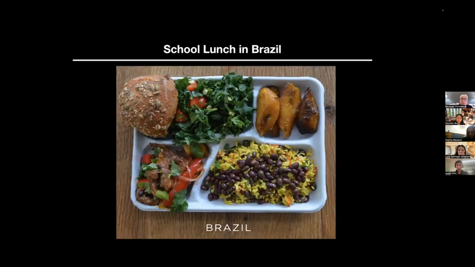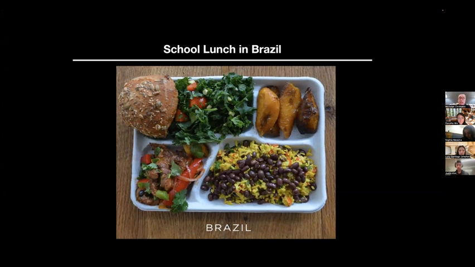And this is Brazil. Honestly, these school lunches, these are real school lunches, people. I didn't make this up. These are not idealized. Someone took photographs of school lunches around the world. These look much better than our American school lunches, don't they? Right? So you have to ask yourself, what are we feeding kids in our society, and how is that contributing to their obesity?